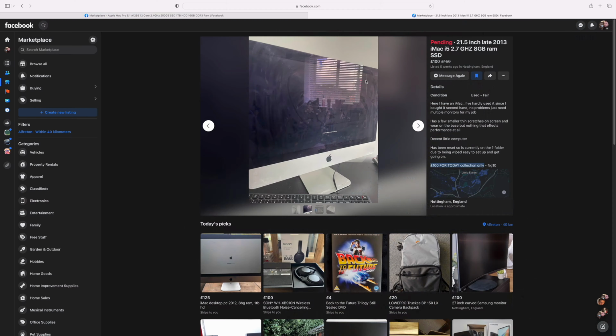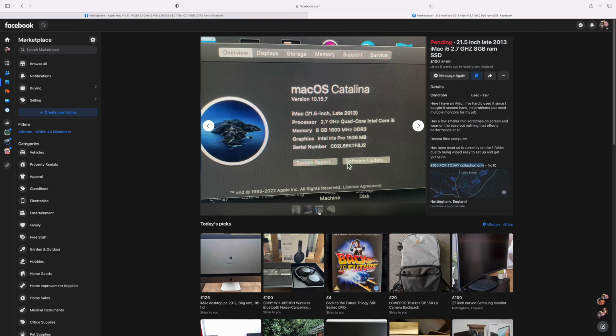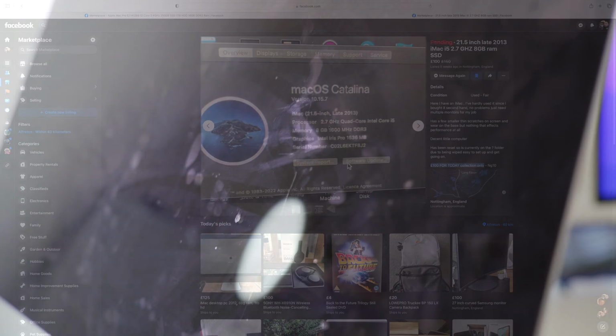And yeah, like I say, I paid 60 quid, which is definitely, absolutely 100% guaranteed Guinness certified a world record. Anyway, so here's the spec. It's a 2013 machine, quad core with 8 gig of RAM, and then I think it's a 500 gigabyte. It's either a 500 gigabyte or a 1 terabyte HDD.